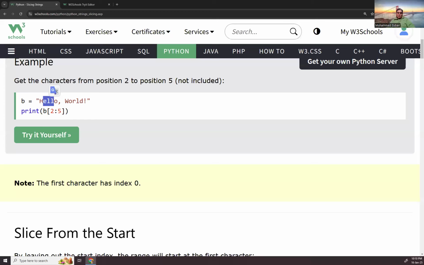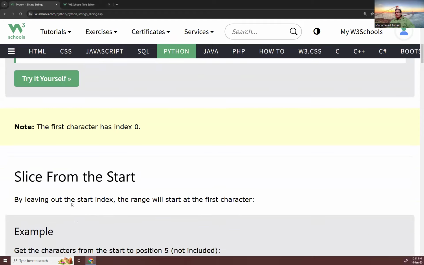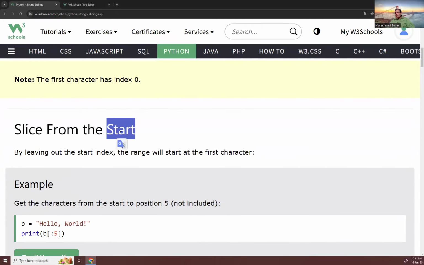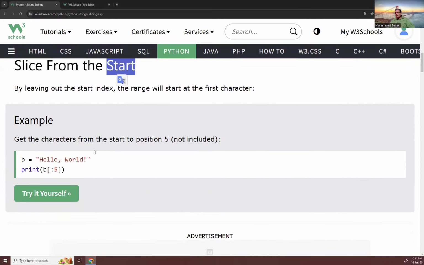But what if we have to change the values of our slice? For example, if we want to slice from the start, how can we slice from the start? So here is the answer. We will not mention the starting value, so it will start from 0. Yes.